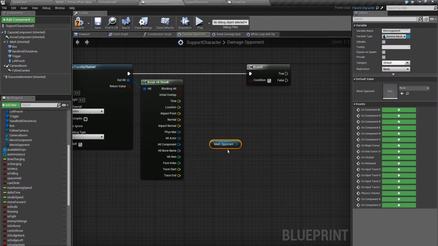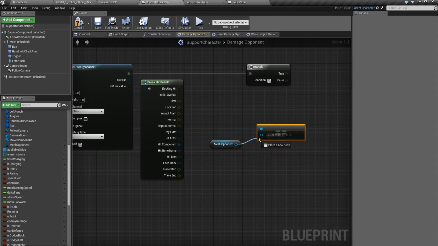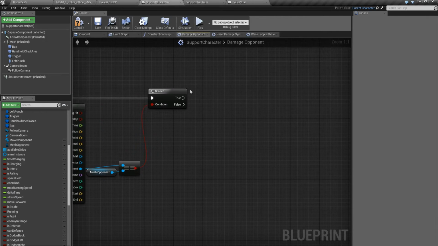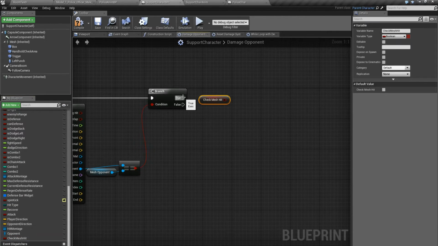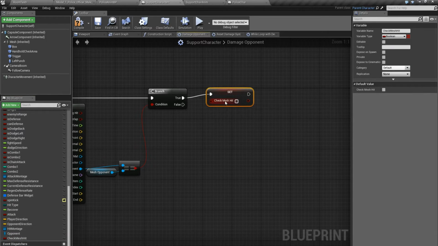Drag it out here, get, and we want to compare it with hit component. Equal, we want to check if it's equal to basically the mesh component. If it is, then we will say that we don't want to check anymore. Oh, sorry, we don't want to check anymore for the mesh hit, because we hit the mesh.